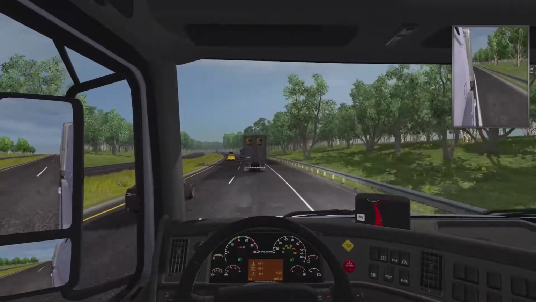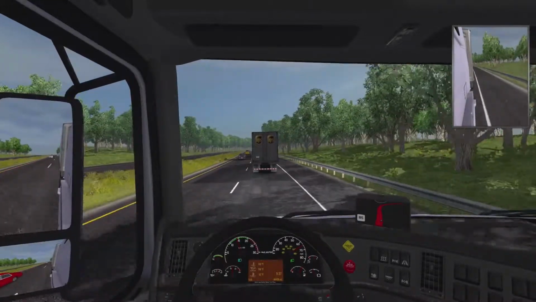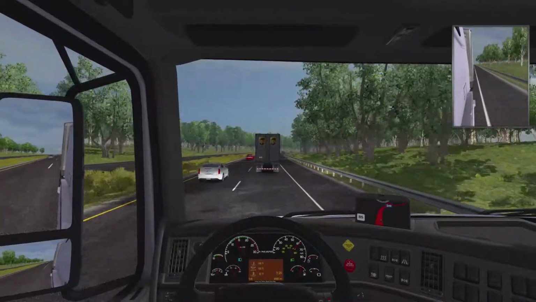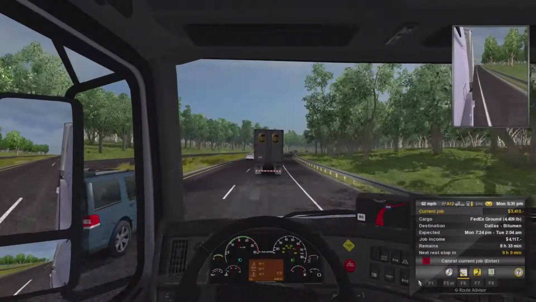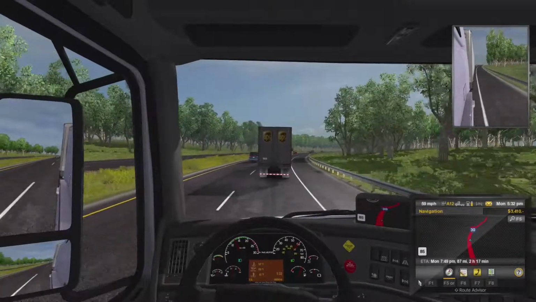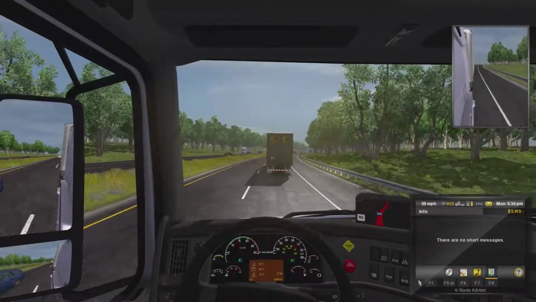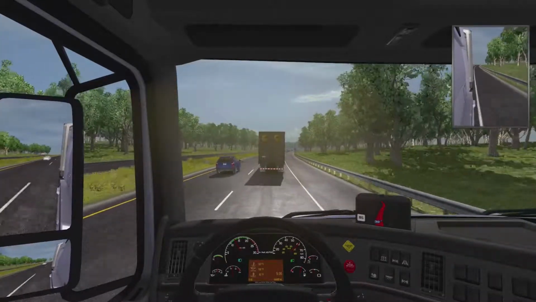But a lot of that stuff is just going to be down the line eventually, especially when they finish all of the states. What are they going to do then, right? So, we shall see. Let's see how far I've got to go. 2 hours and 19 minutes. I should actually be getting there pretty quickly. 87 miles. So 2 hours. It's not too shabby.